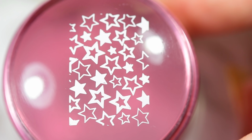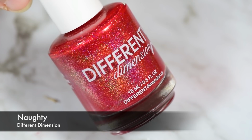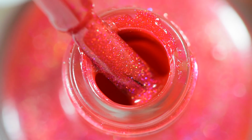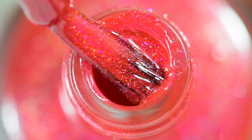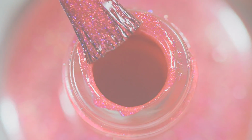I picked the image up really cleanly, and then I pulled out my red. My red is Naughty from Different Dimension. It's part of a holiday duo they had, Naughty and Nice, but they actually sell it individually. I did not check yet if all of these colors are in stock. I probably should have done that before editing and everything, but I will check.